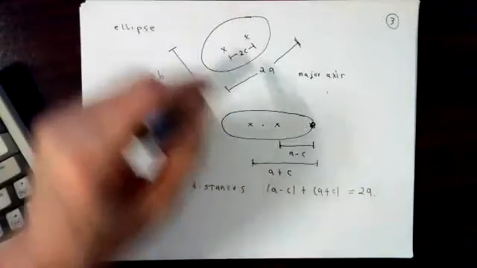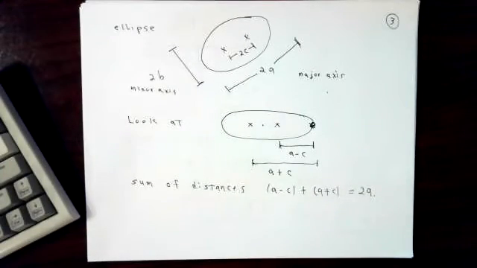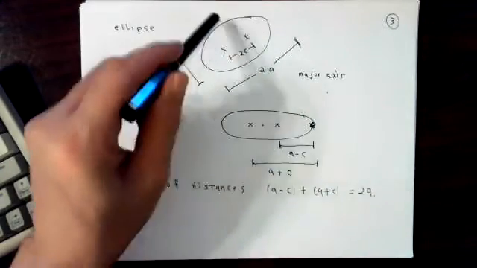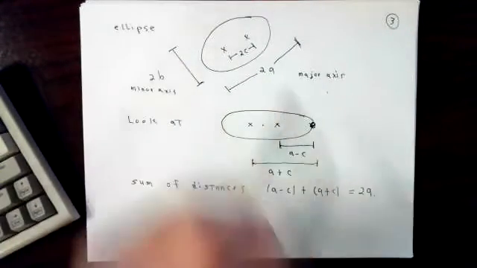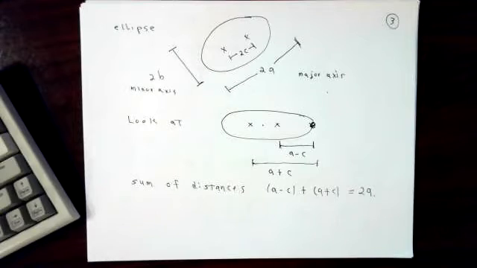If I look in the right angle direction, I'll call the biggest length in the right angle direction that I can get 2 times B, that's the minor axis. And I want to think about how distances are related to each other here. I've drawn my original picture tilted, so I won't be biased as to whether the long axis is horizontal or vertical, but I'm going to start drawing things one way or the other now. For right now, I'll draw it horizontal.